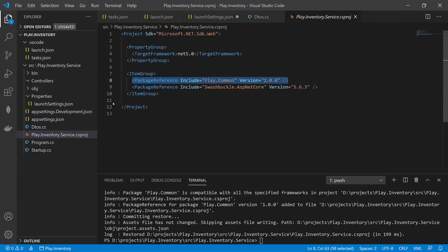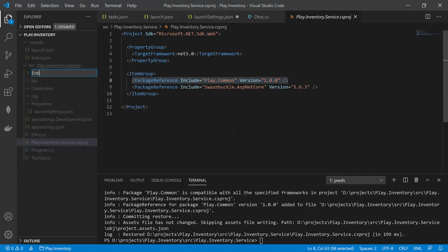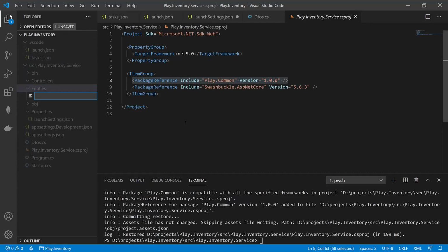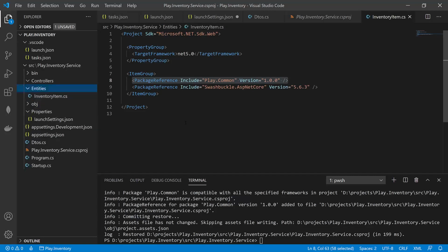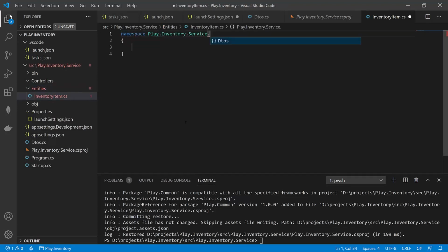Now we can go ahead and right-click in Play.Inventory.Service, new folder, Entities, and let's define a new file. It's going to be InventoryItem.cs. Let's define our namespace. It's going to be Play.Inventory.Service.Entities.